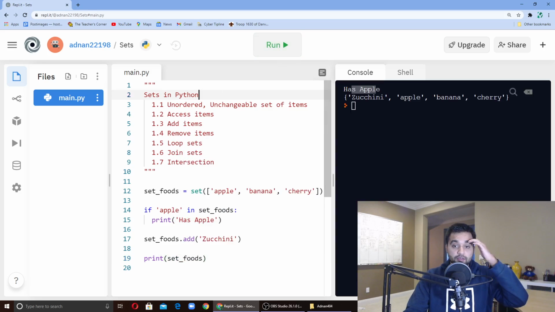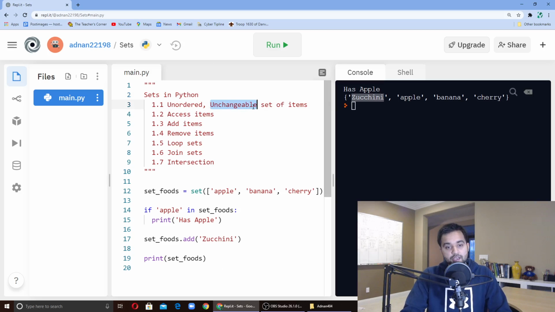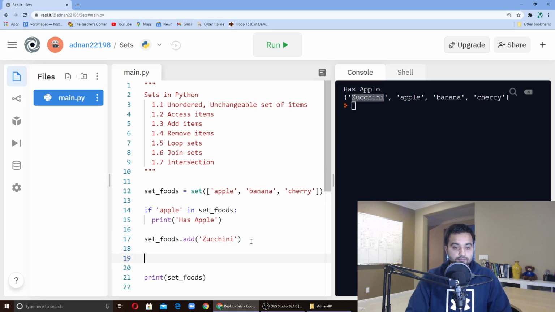So run that, and now you see that zucchini is added to this. And you might have been confused because I said unchangeable. Well, what I mean by unchangeable is that you can't really change the items in it. You either just have to delete it and add it back again with your modification, but you can add items to the set.